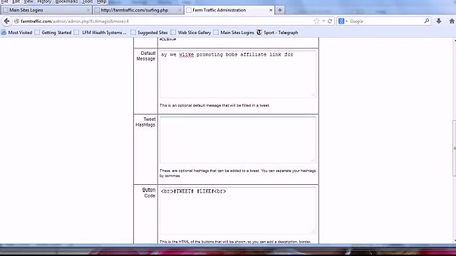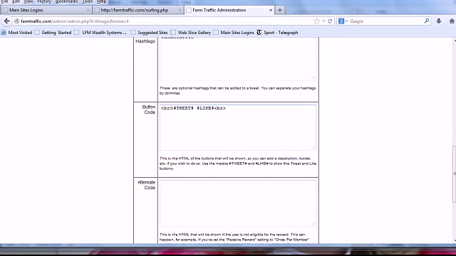Now what you need to do is also use the hashtags every time, because if you can get enough people doing this, you can actually trend on Twitter, which is pretty cool. So in this case we're in farm traffic, so I'm going to use farm traffic as the hashtag. That means anybody that tweets through any of our campaigns on farm traffic will be using that hashtag, and if enough people do it, then of course we will be trending on Twitter. Pretty cool.